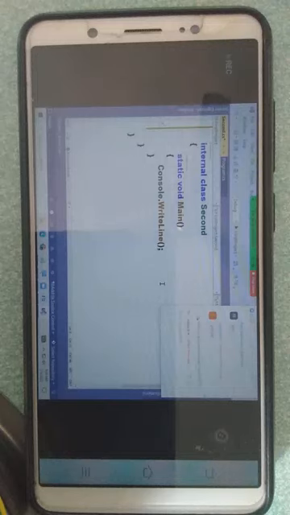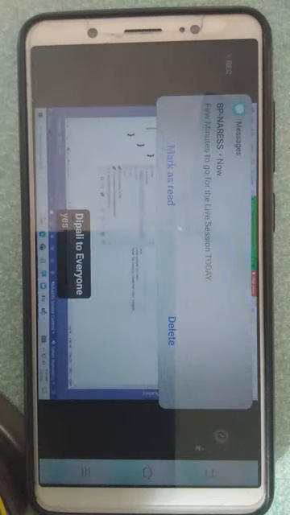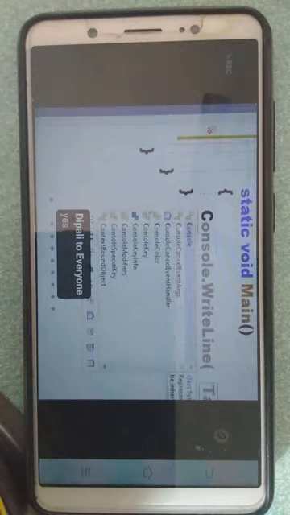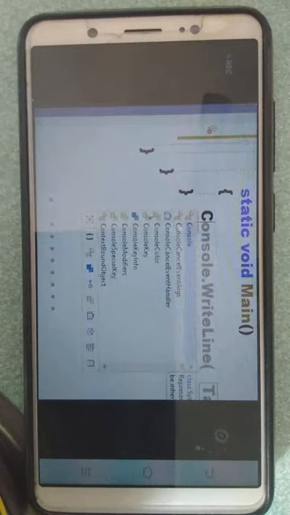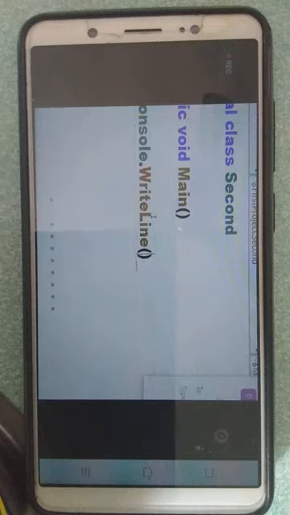And in 2022, you have still more advanced features. What are the more advanced features in 2022? Watch. When I am just going to type C, it is giving you suggestions also. This happens in 2022 only, not in 2019. Showing you, see? Console dot WriteLine, hit the tab key, guys, it will write the code. Just click on the tab key, that's all. It will generate the code for you. This is the latest feature in 2022.